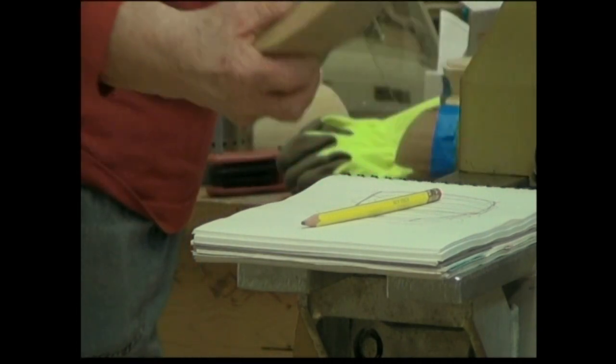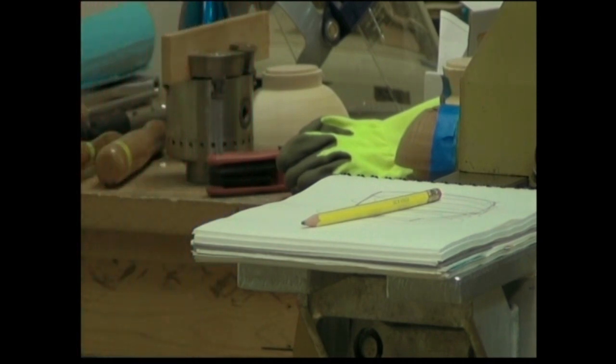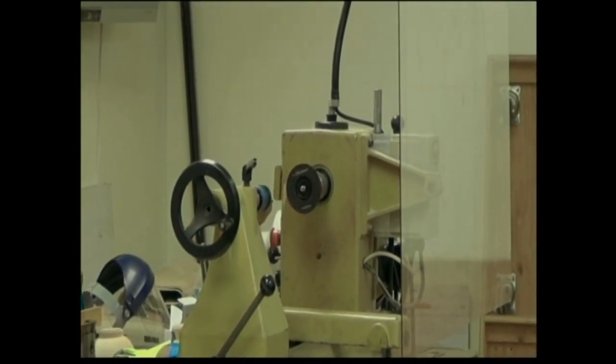Anyway, what I'm going to do is show you how I rough out a bowl, and then show you how I then reverse it.